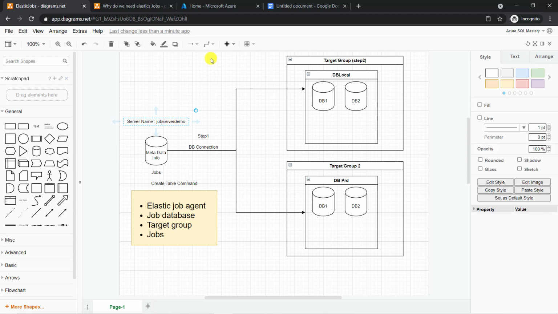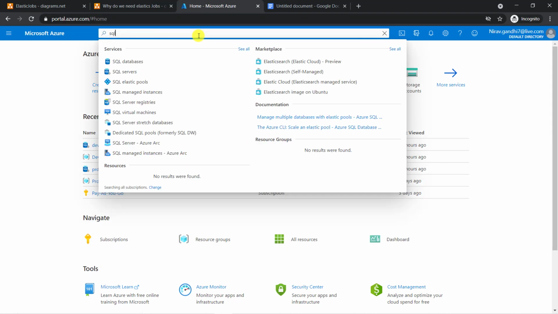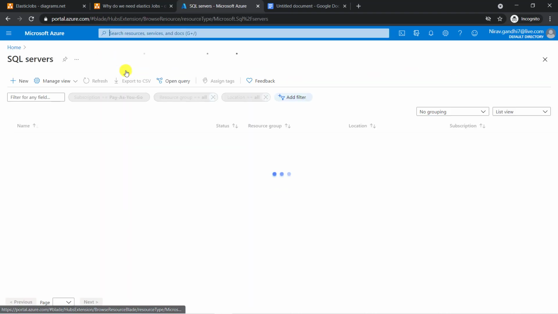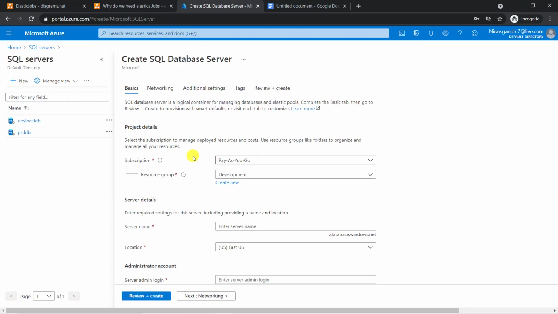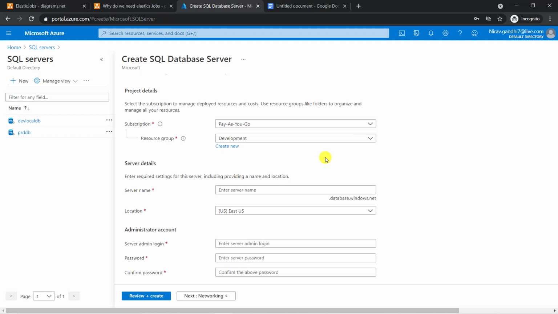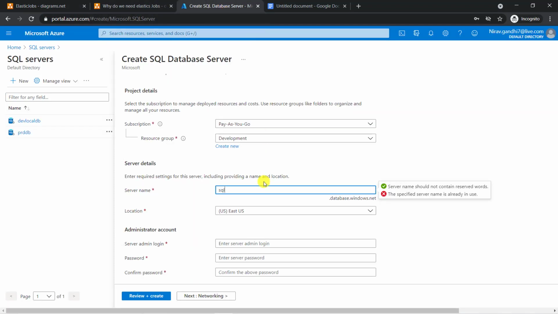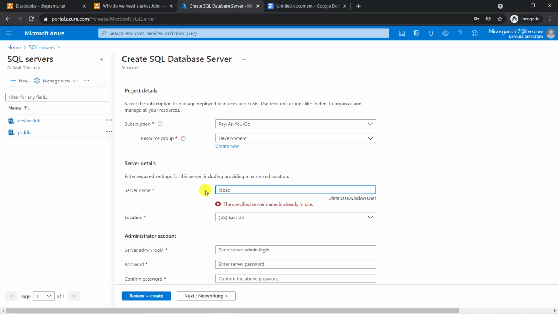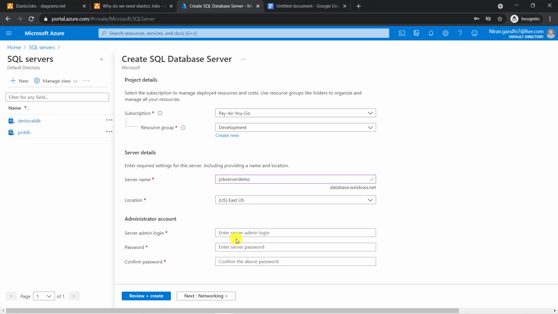For that, open portal.azure.com and type SQL Server and click New. I'm not going to change the default configuration. Give the name Job Server Demo. I'm not going to change the location.